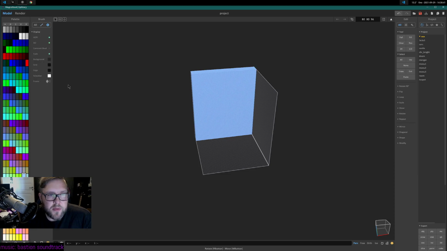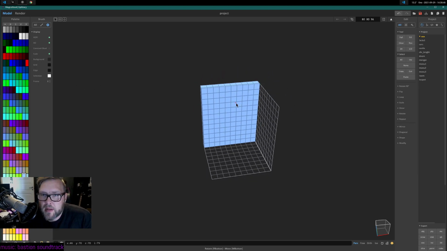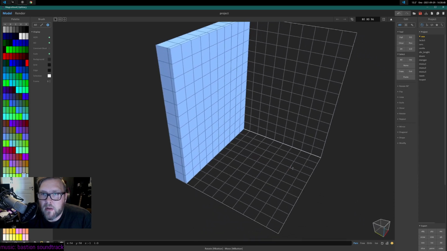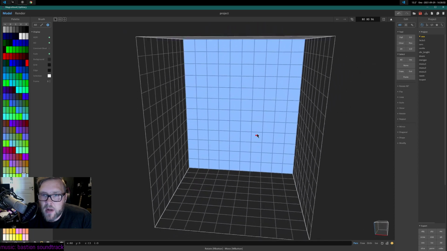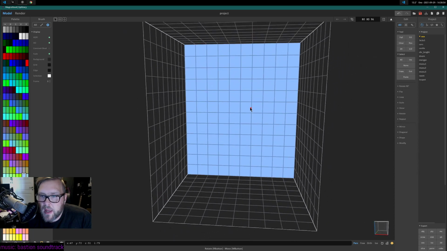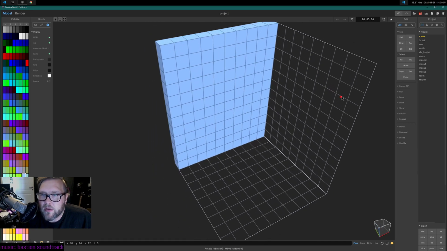We can set the frame to be like 8 and draw mostly that. Then we can pull this back in. These are actual scene units now. It doesn't look right. So 80 should be 10 units. That's correct. Oh yeah, it's correct. Never mind.